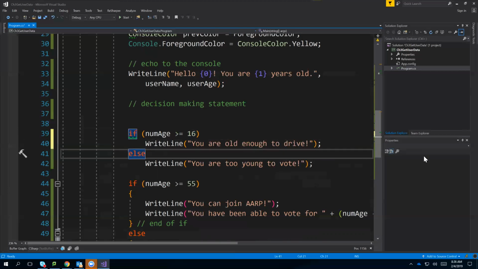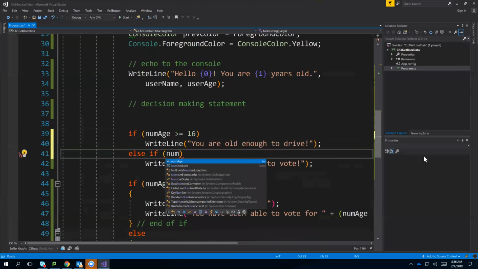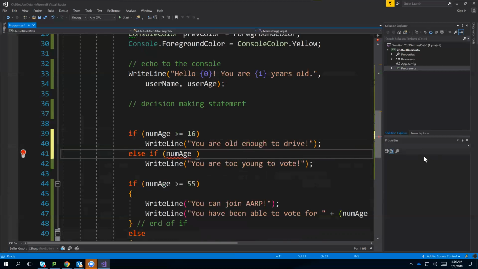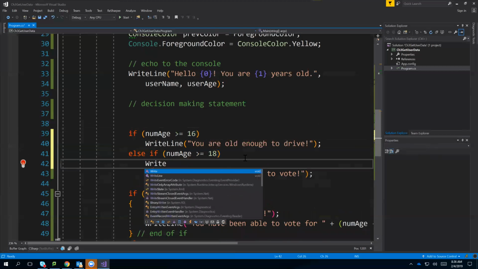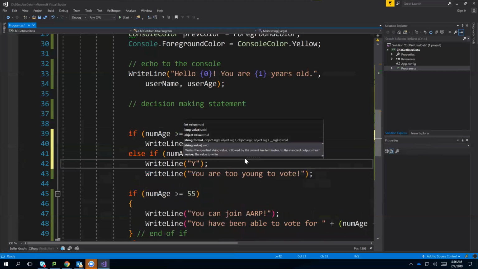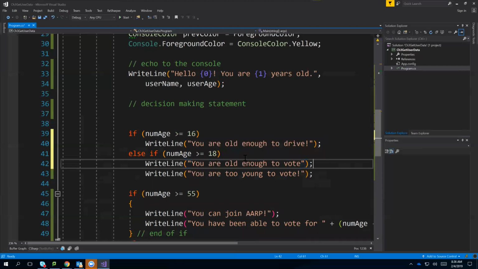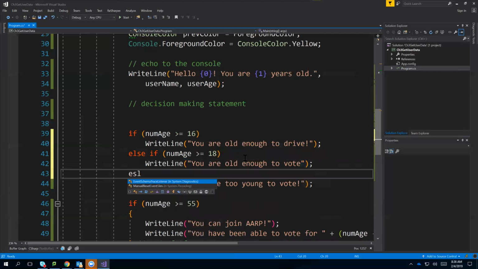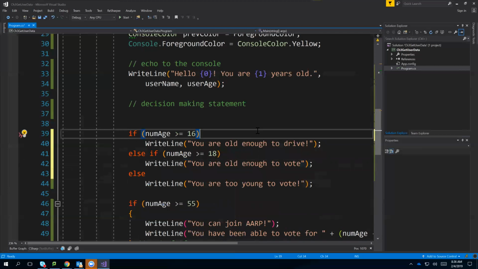And then we want to say else if they are greater than or equal to 18, that they're old enough to vote. And finally, you are too young to vote. Does that look right?